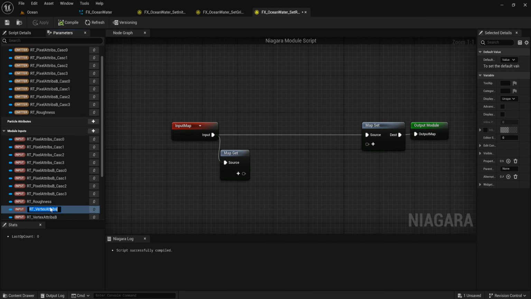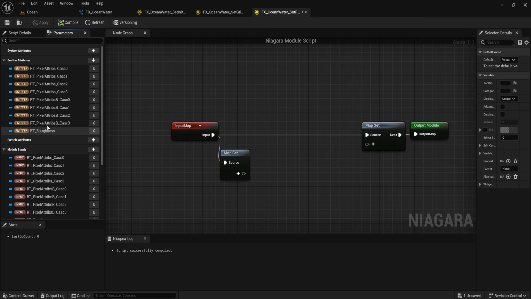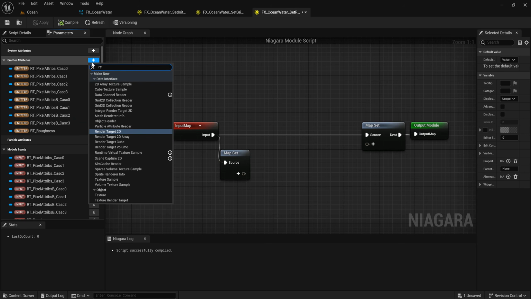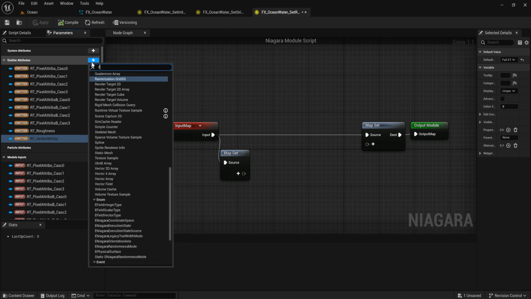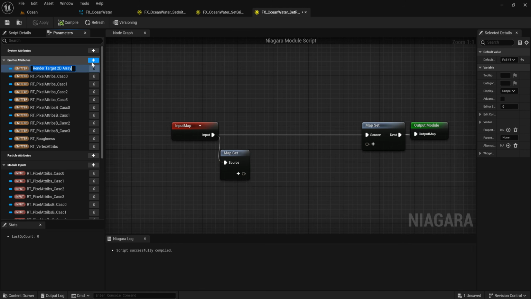Copy this name, render target 2D array, RT vertex attribute, and the target 2D array, RT vertex attribute B.